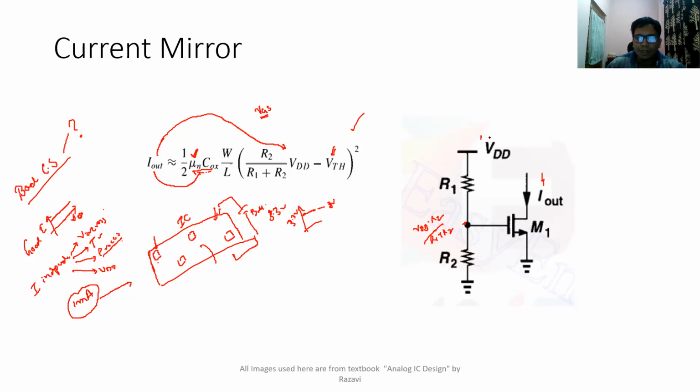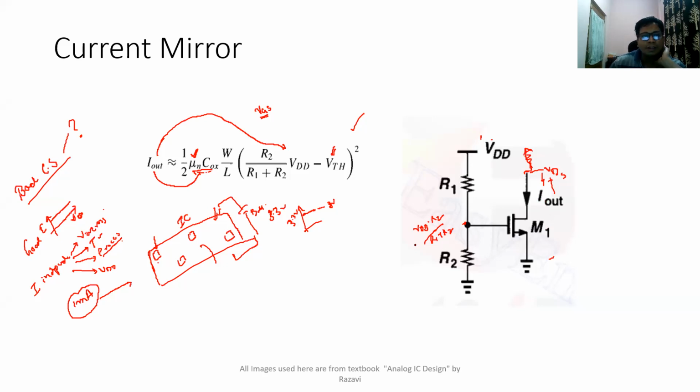Now, not only that. It is varying due to process, it is varying due to VDD, and it is varying due to the voltage across the terminals. In this MOSFET, we have just drawn an open-ended signal. But generally, you will have a voltage. You need to connect some voltage source or some load here. The moment we connect the voltage or load here, this voltage, which we call VDS, between here and here, again becomes undefined.